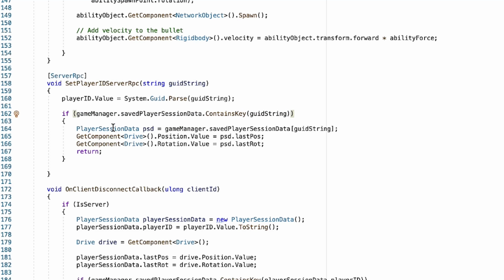If a player previously joined, we assign its position and rotation values to the Drive script's corresponding network variables. Using this RPC method ensures that we are applying the correct positional and rotational data to the correct player's game object. So now to finish up our code, we will be jumping into our Drive script.